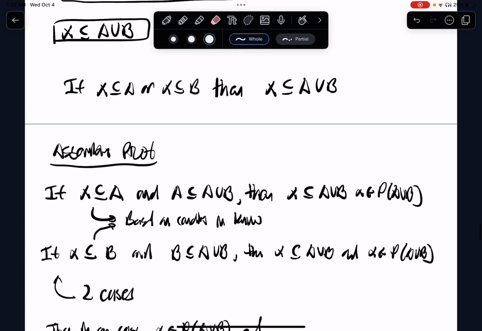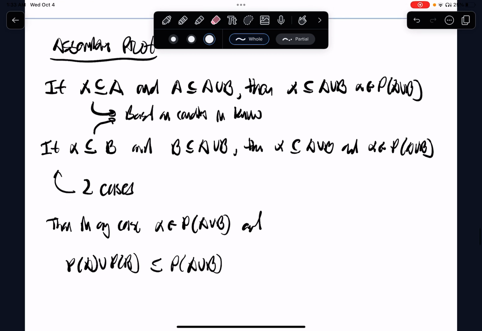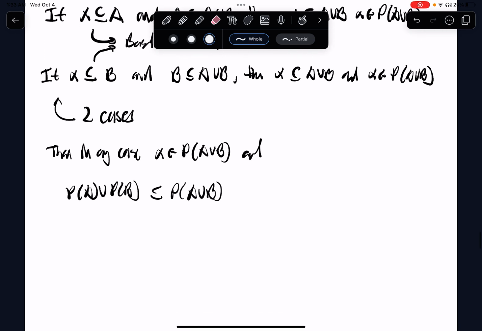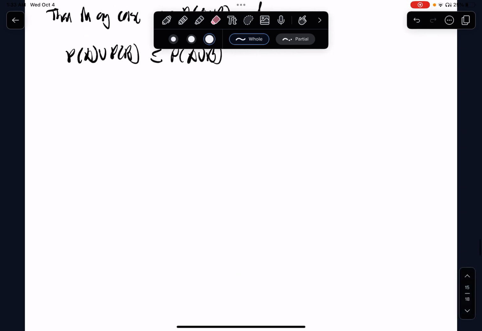So from this statement, I can work on assembling my proof. I use two cases, when X is a subset of A and X is a subset of B, based off my know, and say that, at least in the A case, if I know that A is a subset of A union B, then X must be a subset of A union B, and therefore X is an element of the power set of A union B by definition of power set. That was all explained in my clean proof, and the reasoning for A is the same as the reasoning for B. This shows that X is an element of the power set of A union B, and therefore the power set of A union the power set of B is a subset of the power set of A union B.